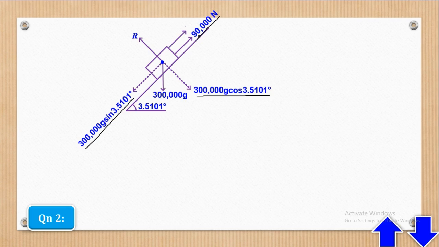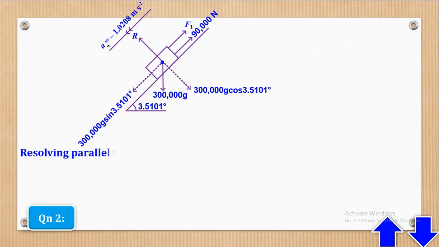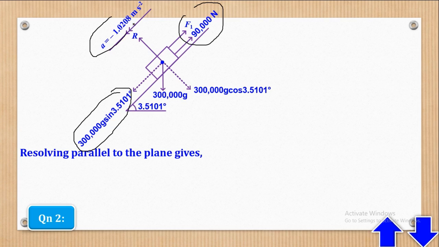But remember, you also applied brakes, so the force due to the brakes, you let it be F1, and that is what they want. So the deceleration is also in that direction. I think we see the negative means it is decelerating. So now let's resolve parallel to the plane. So parallel to the plane, it implies that this minus these two must be equal to MA, where A is this.